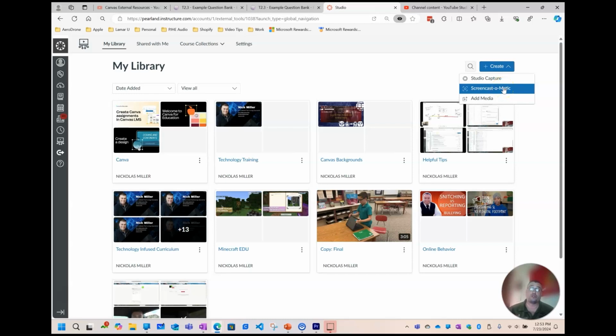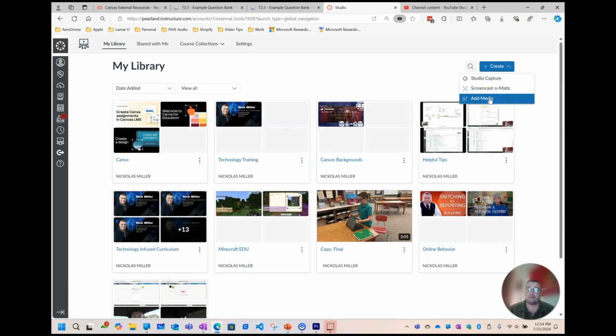Screencast-O-Matic is now called ScreenPal. I can't use it because that's what I'm using to record this. It interferes with what I'm doing right now. But Screencast-O-Matic or ScreenPal through Canvas allows you 15 minutes of uninterrupted recording. And you can do the little area down here in the bottom corner like where I'm at, or the whole screen, or both, whichever you want to do. Like I said, 30 minutes through the Canvas Studio, or 15 minutes if you do the standalone software download like what I'm doing here.